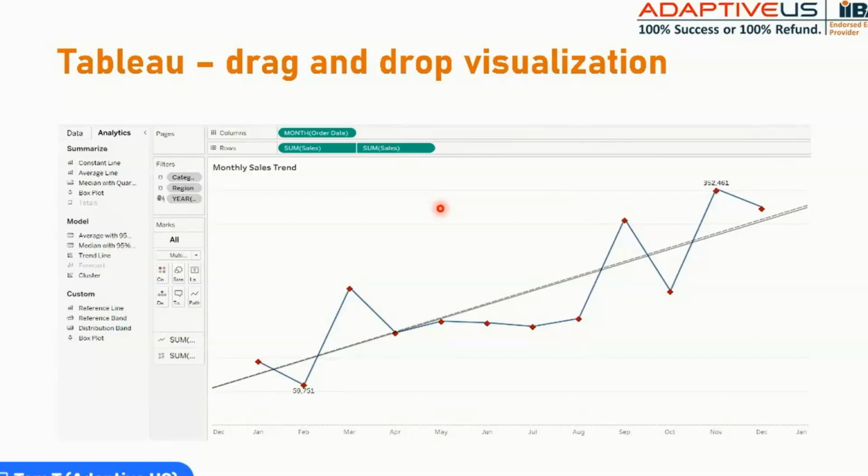Tableau was another tool that I was first introduced to when I started to do my CBDA certification, which was about three plus years ago. And it was another tool that I was a little bit overwhelmed by, but as I've worked with it more, I've come to appreciate all of the things that you can do with it. And that with just a little bit of work, there's a lot that you can produce.